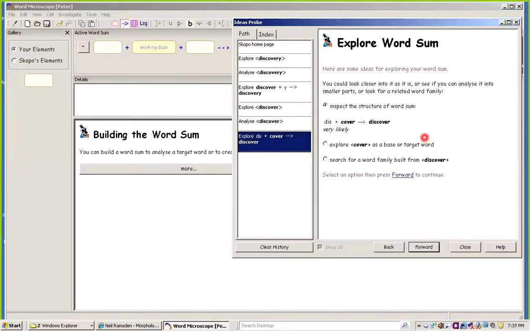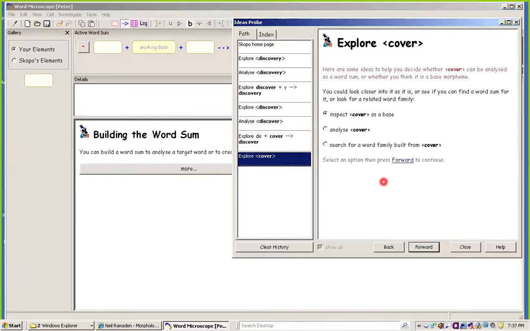And now I could see if I could analyze cover more. For the moment, I'm going to suggest that I think cover is a logical assumption for a base, and maybe I could find something out later. But for now, let's explore cover as the base.